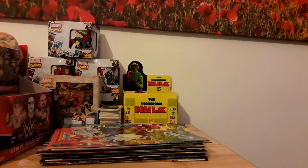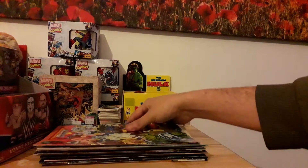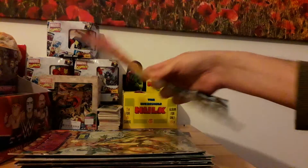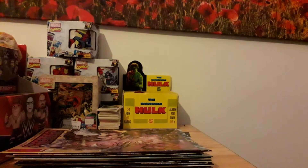Another one of these — yeah, definitely some more WildStorm/Image stuff here. I don't know this book. I was never really an Image guy so I missed a lot of the Image books. We've got Regulators issue two. And I can't even read the title on that one — oh, Crypt issue two. I don't know that book either. This one I have heard of before — Cybernary issue two, I haven't read it but I have heard of it. My Image interactions are mostly Spawn, WildC.A.T.s, The Authority, and a few other random things, but not a huge amount.